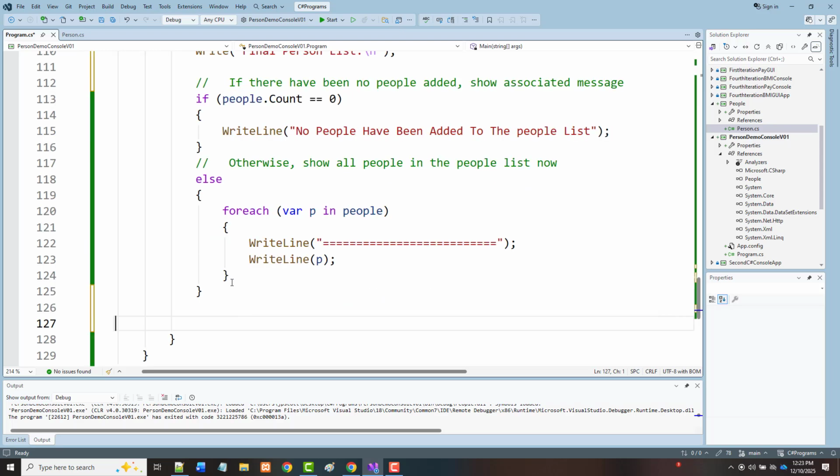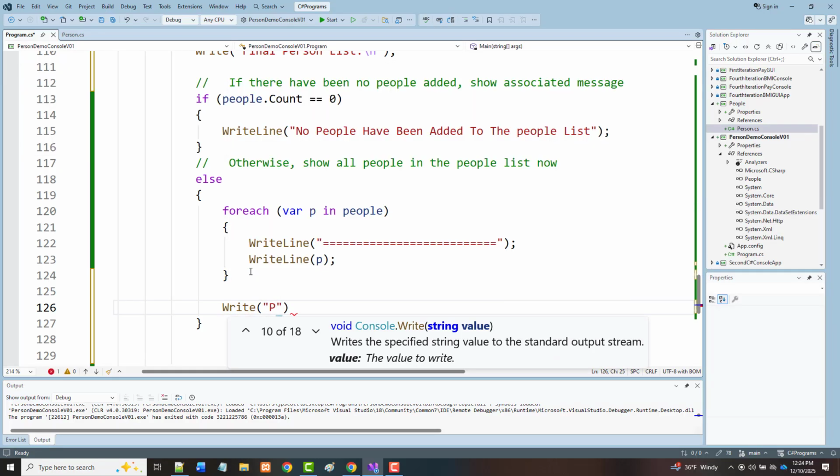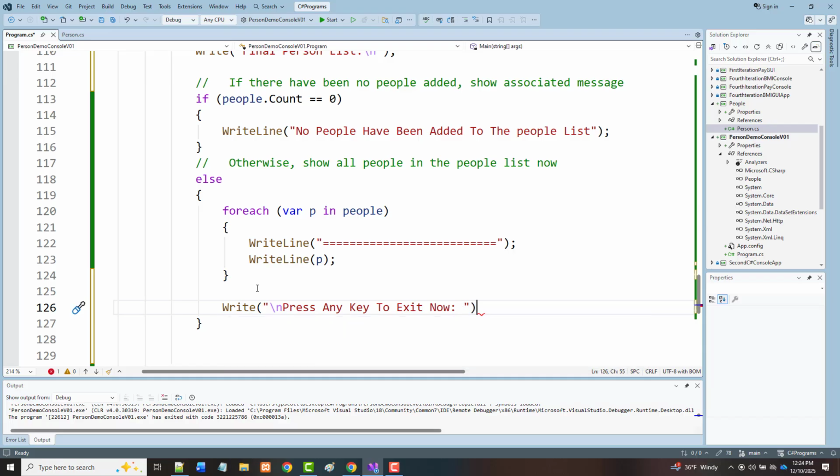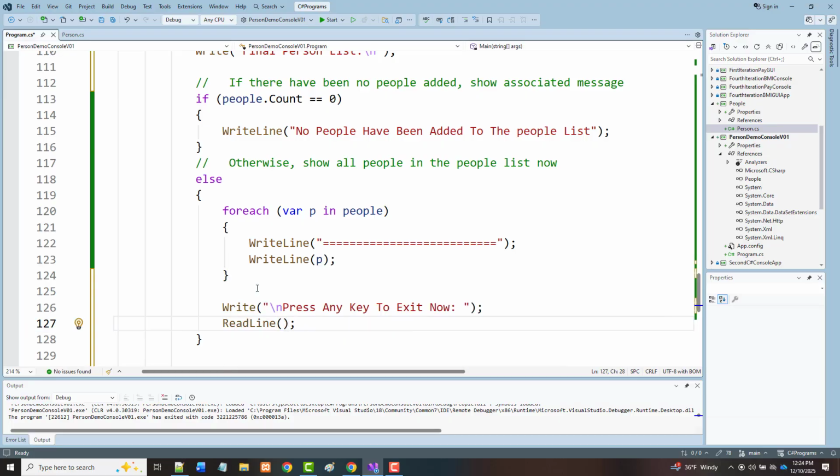You'd probably figure that after they did this, they'd be done. So let's try this. Let's just say here, press any key to exit, and a read line.